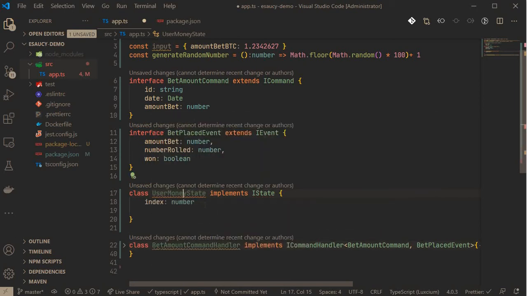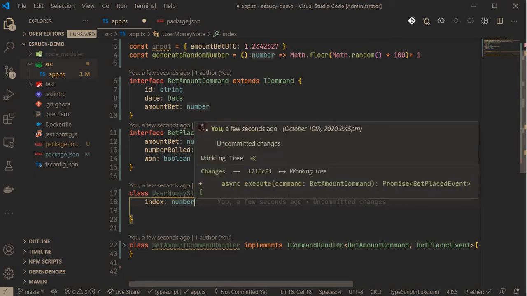So our state will always have a number, and this number will increment as we add our events. So we should be able to see how many events it took to get to the current state we are now.